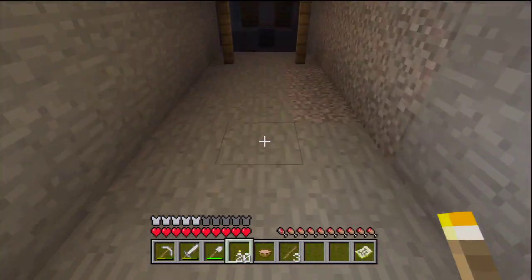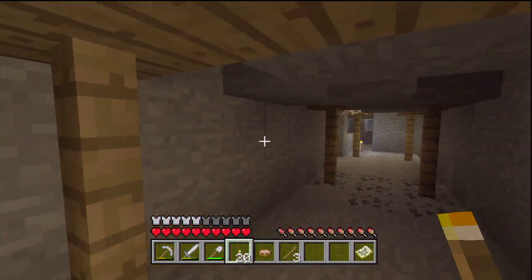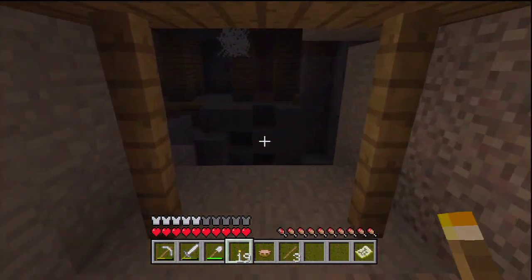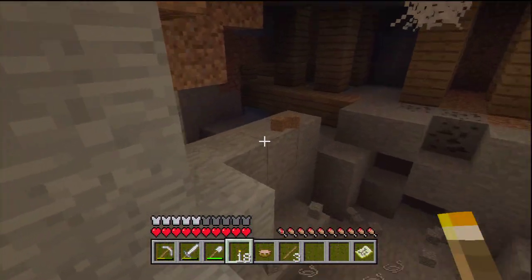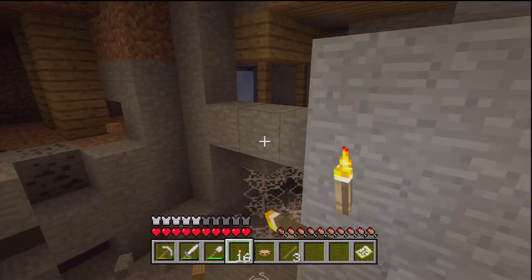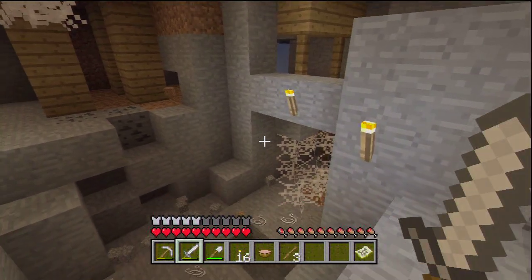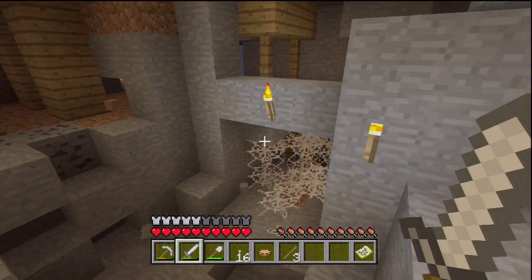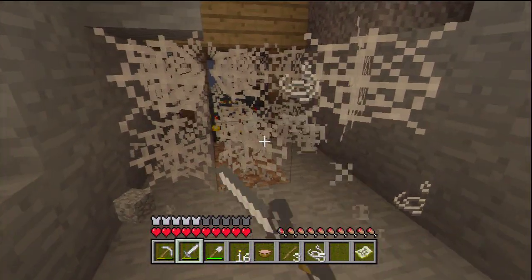Okay, guys. We're going back in. Light this place up. That cave spider, I swear to God, he spawned right there. There's nowhere he jumped down from. Yeah, there's a cave spider somewhere. Yep, right there. Alright guys, let's hope we don't get killed. And let's do it.